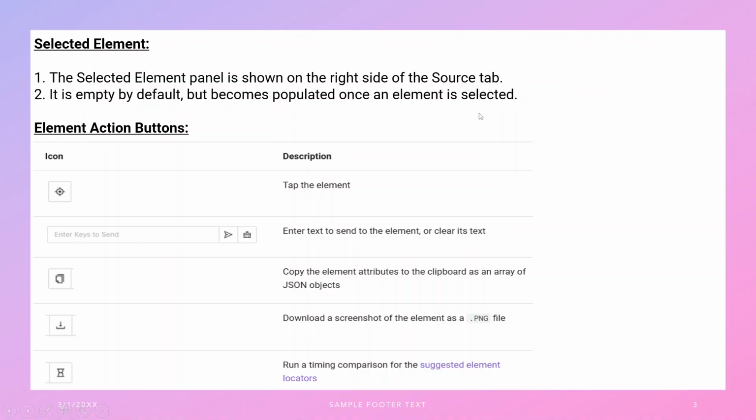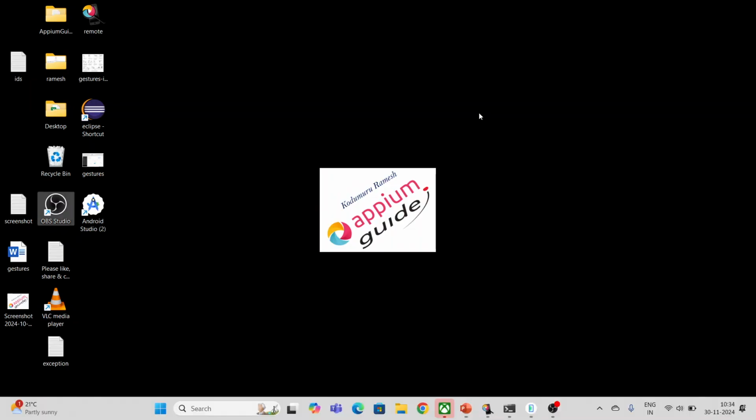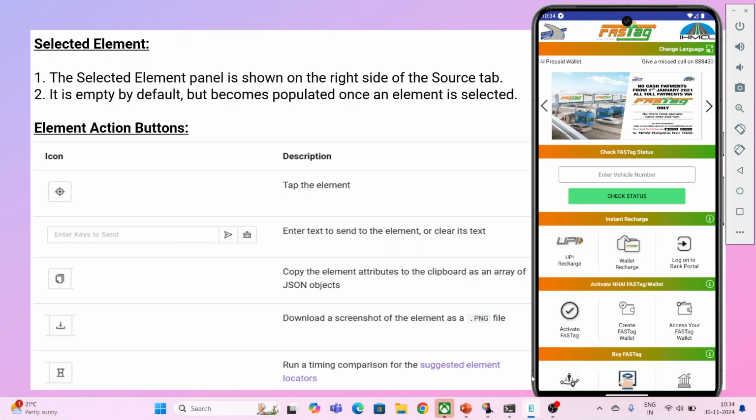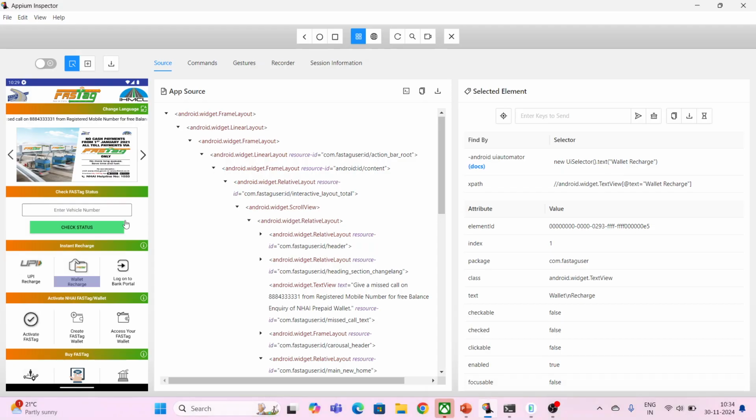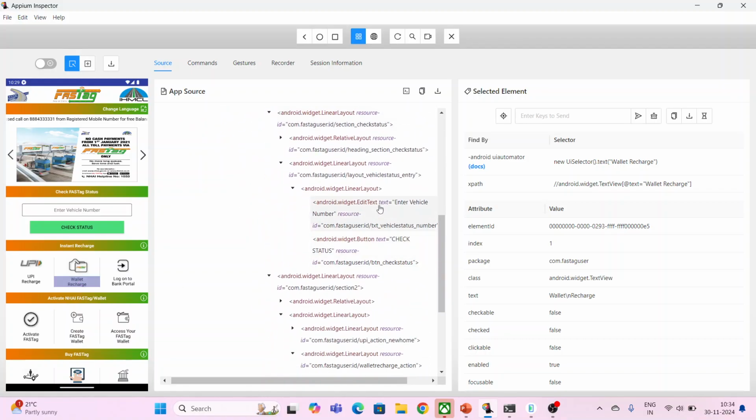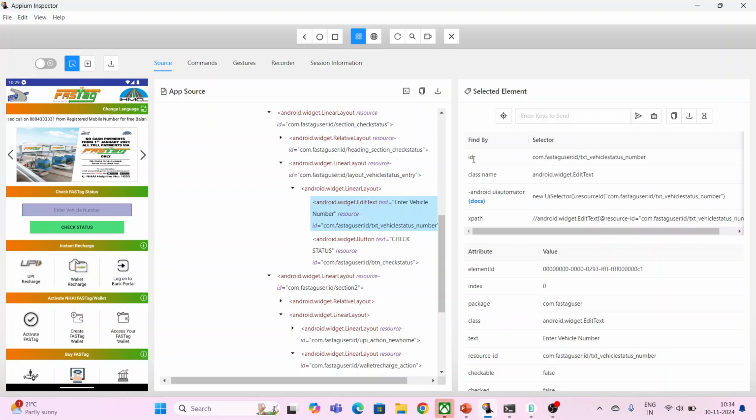Okay, we have seen this one, right? So what is the use of this one? Based upon our selection, it will display the corresponding attributes and values of the selected element. It's clearly saying heading is a selected element, whatever element I'm selecting here in the screenshot or in my XML. See, I'm selecting here also. So based upon my selection, it's displaying the attributes and its corresponding values of the element.